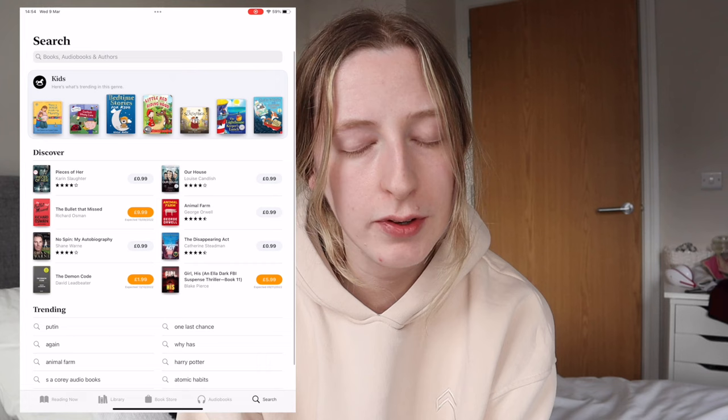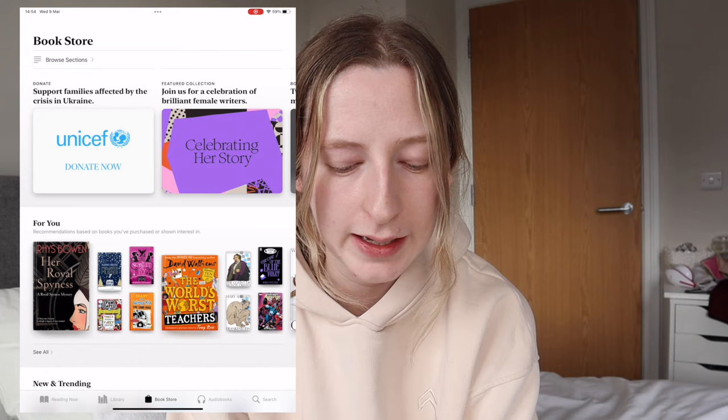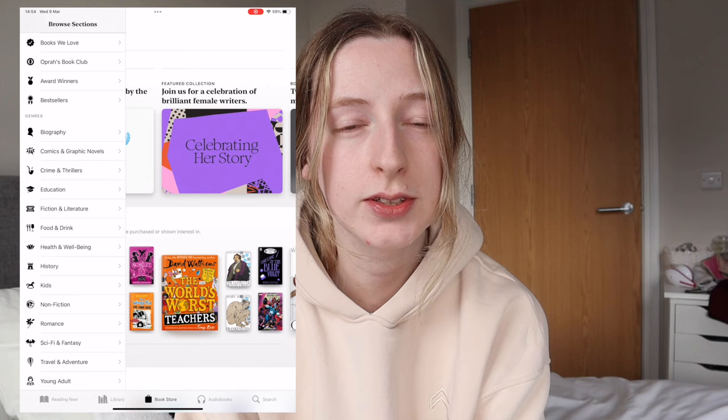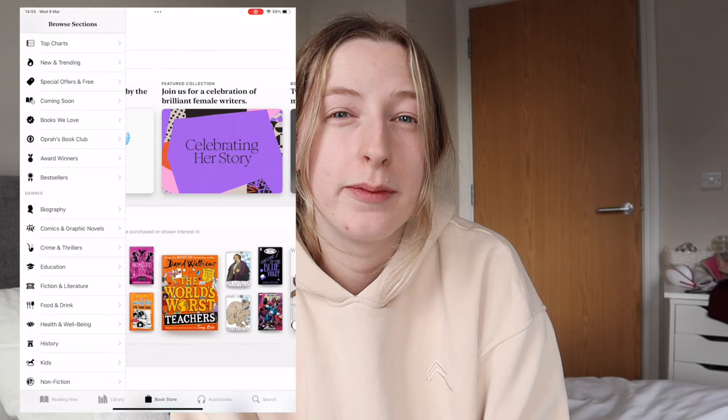The home screen is really great. It has an overview of everything, what you're currently reading, lots of suggestions that are applicable to you. The best part for me is if you click on the button that says browse sections, you get a full menu. You can navigate between them. You can look at genres. You can also look at what books are actually free, and they switch around the free books quite often. So sometimes you can find some pretty good free ones or some good special offers like sales. And all of the books, audiobooks, can be read online or offline, so you don't necessarily need Wi-Fi.